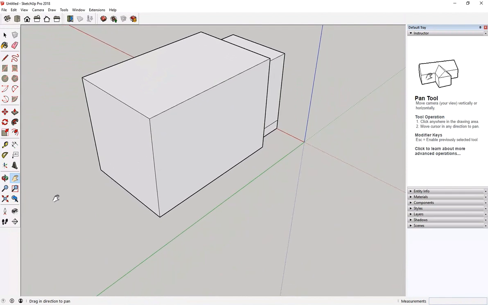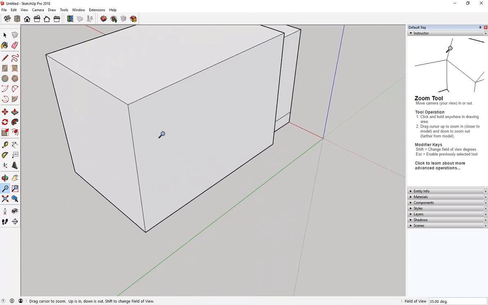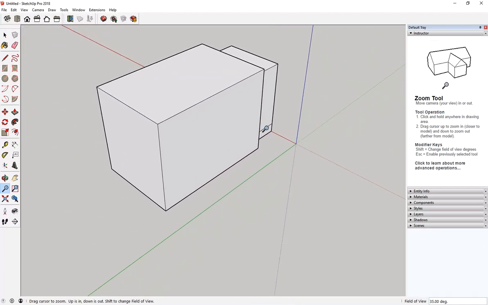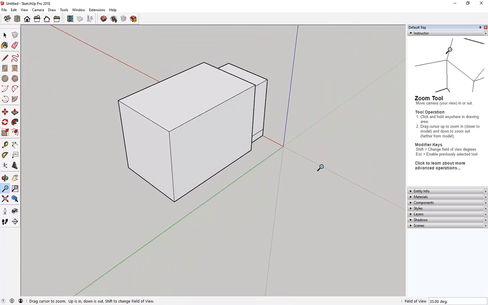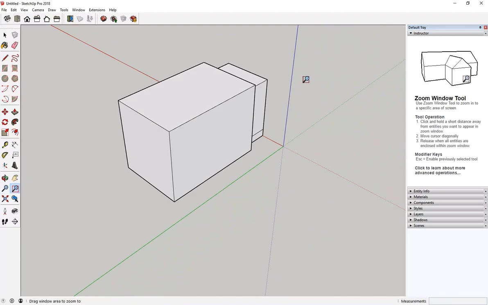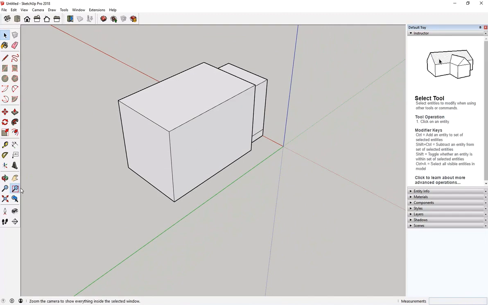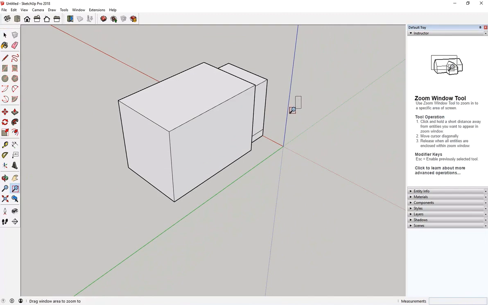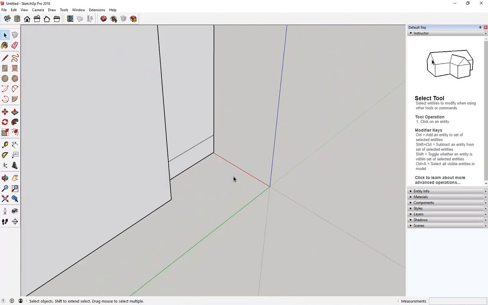The other tool that is very helpful is the zoom tool. If I click on zoom, again, right-click brings me closer to the place that I want to see, or zooms out to see the whole object. I can also use something called zoom window, which is another tool you can click on, then click on one side, hold the right click and draw a rectangle window that zooms in on that specific area that you want.